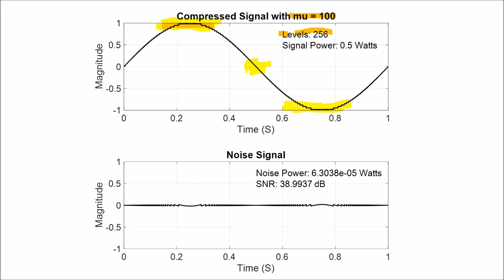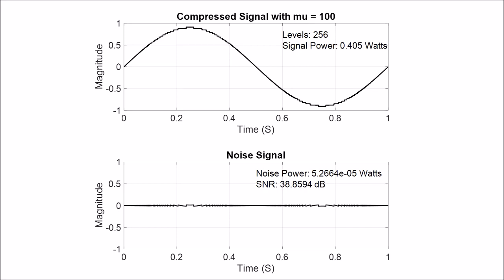I'm going to now decrease the amplitude of the message signal and see how it changes the signal to noise ratio. Again, the amplitude is 1, signal power is 0.5 watts. And below is shown the error message, and you can tell that in the regions where the message signal is large, the error signal, which would correspond to noise, is large. And in the regions where the message signal is small in magnitude, the error signal is also small in magnitude. It's easily done in MATLAB to square the signal, take the time average, and we determine here that the signal to noise ratio is about 39 decibels.